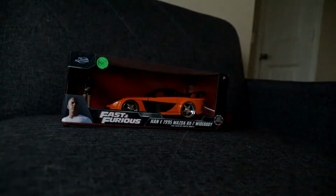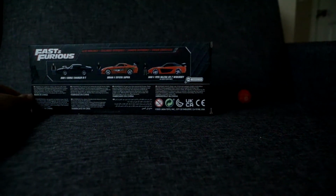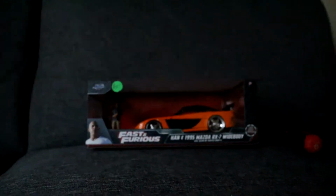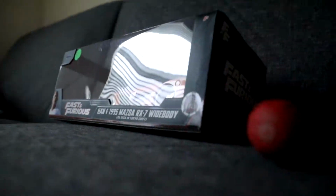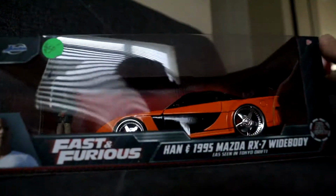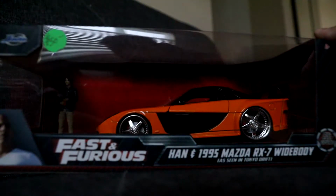It is not a 1:18. I believe it's a 1:24. I don't think it actually says on the box. Yeah, it doesn't say anywhere on the box, but I'm pretty sure it's a 1:24. So it's not going to be the same size as the rest of my cars, which is kind of annoying, but we'll make it work. I will probably get a 1:18 scale one of these in the future, but they're like $400, so this one will have to do for now.